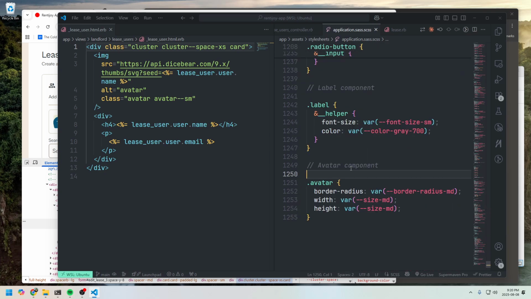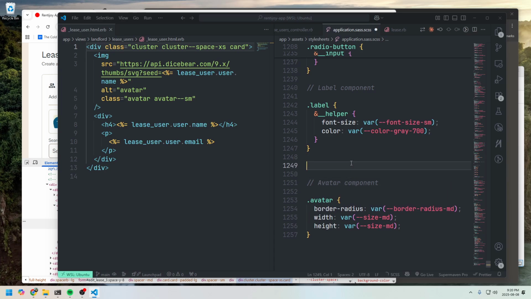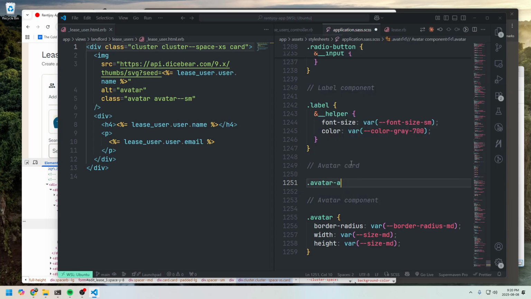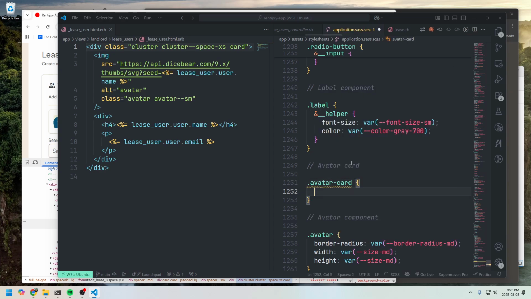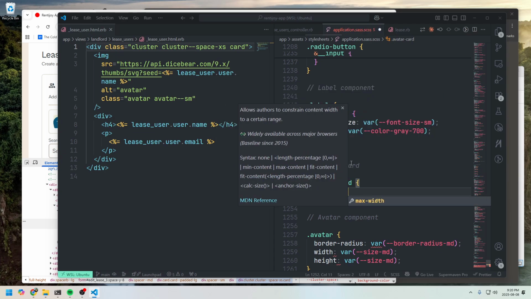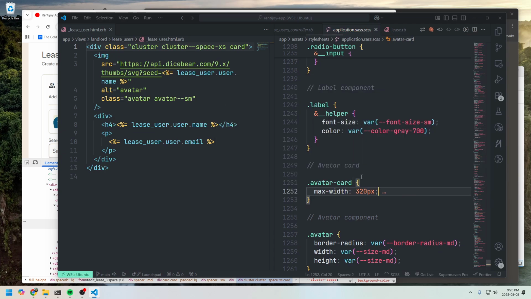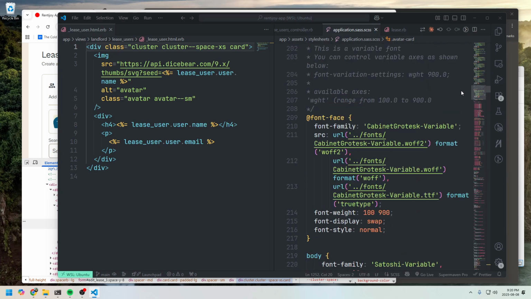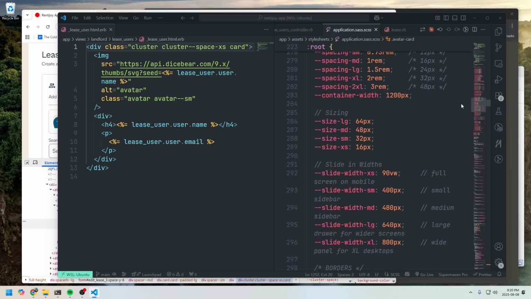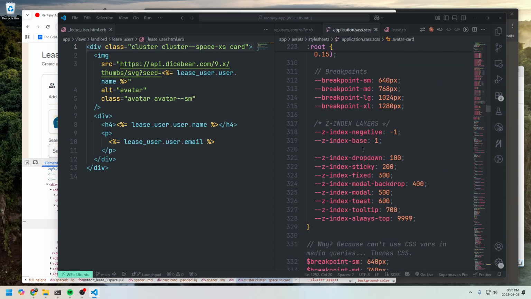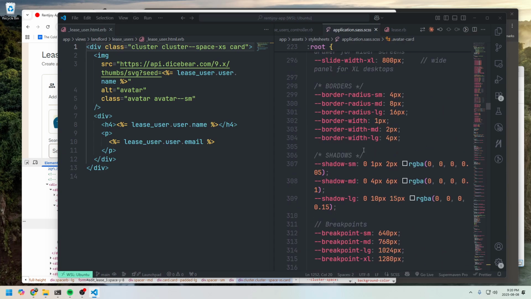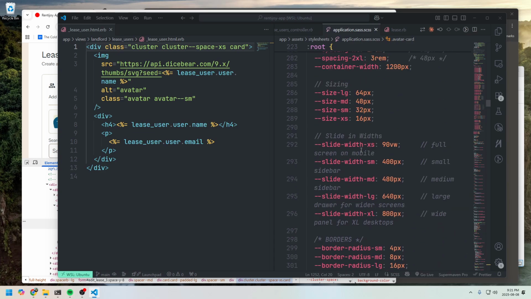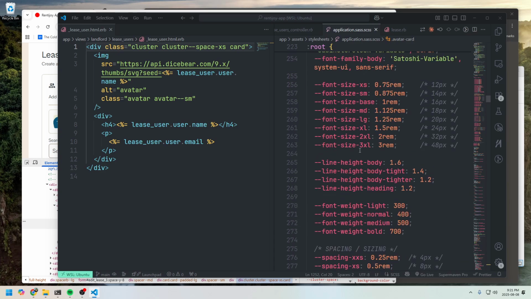So I would actually say we do this avatar card, and we just say max width 320, and we have a width thing. I thought we did. Never mind. Photo width, slide in with spacing.